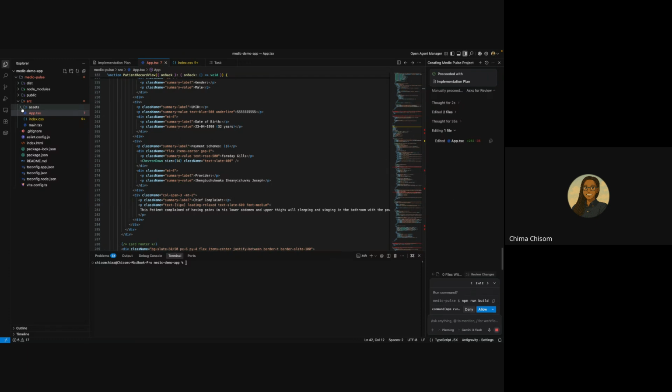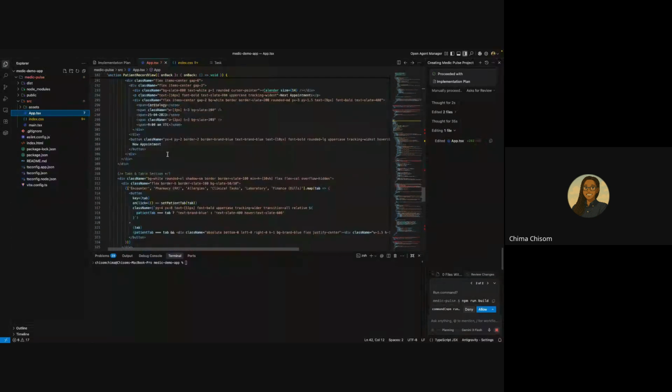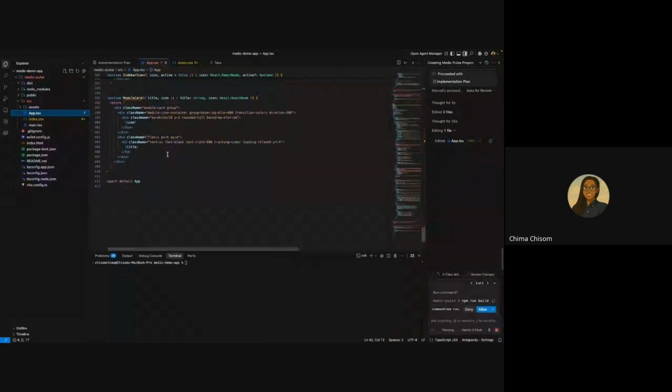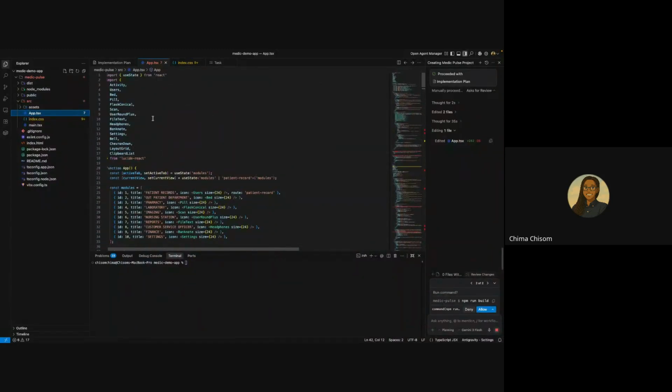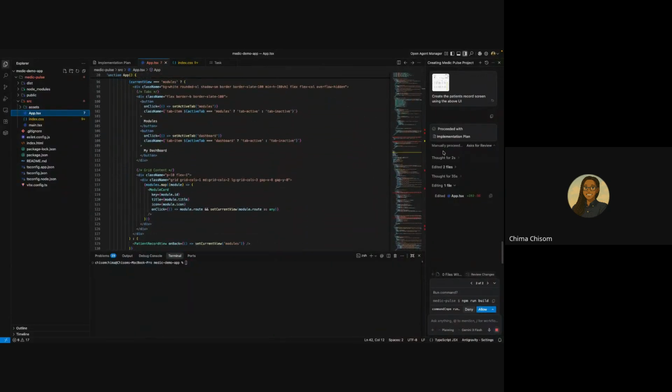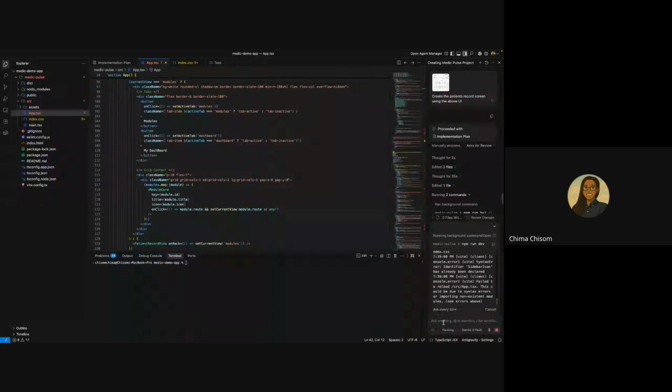All right, let's see. As you can see, it's writing everything in the app, which is wrong. So this is already poor architecture. Also, we already know that we should have been more specific in our prompt. So the result is always as good as the prompt you give it. So yeah, let's ask it to run. Yeah, it's still running. But I want it to run the application in the browser.